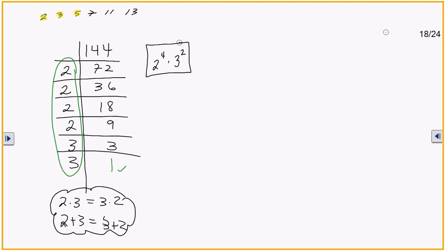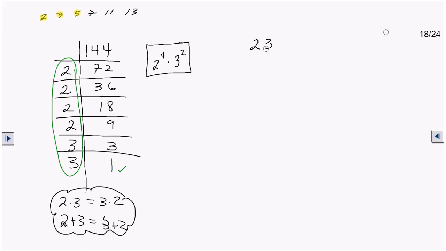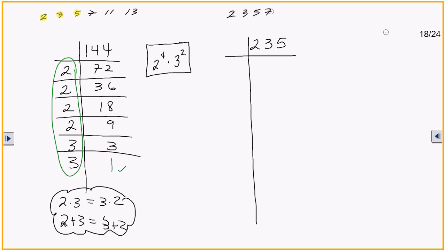Let's do another one. Let's do 235. 2, 3, 5, 7, 11, and sometimes 13. And of course, I'm going to let you pause the video, but why did I underline the 5? Because it ends in 5. That's the only number you can use. You might could use 7. I don't think you can, because 7 will go into 35, but I don't think it'll work here. 5 I know will work because it ends in 5. So go ahead and pause the video and get your prime factorization for 235.